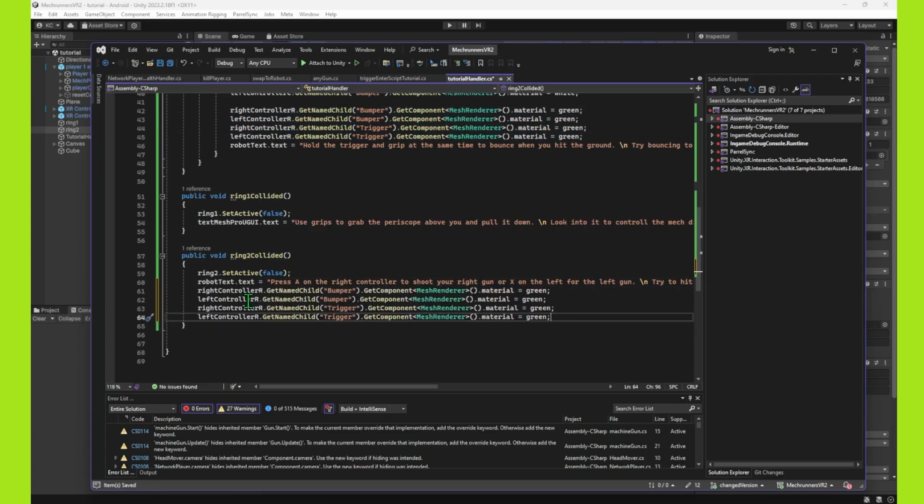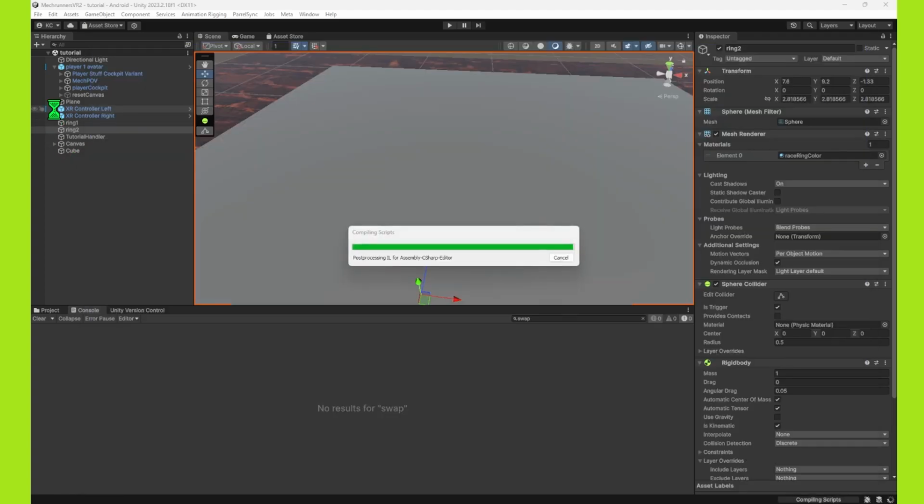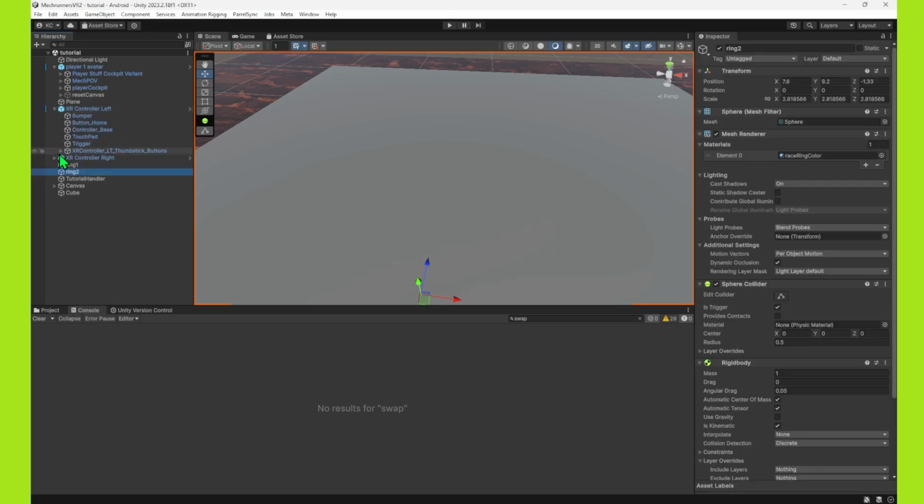So these buttons are called... sorry for the loading. Oh, there we go. Very slow loading. Okay, so... oh, it's under there. Okay.